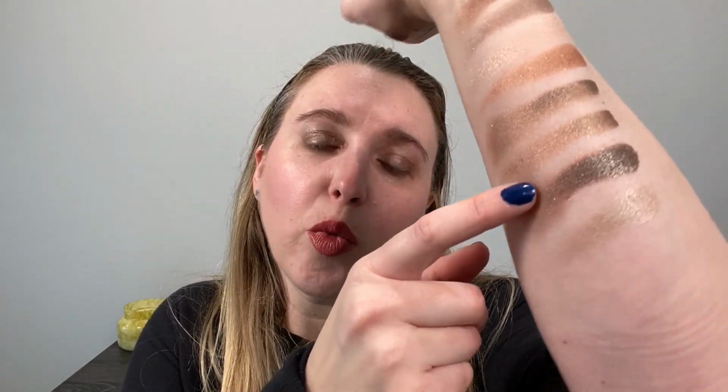And if I am looking for a shimmer, I'm looking for something that will give a little extra dimension, you know, when you can actually blend this out in the crease, how it can kind of look like a slightly different shade, such as here. This is the Victoria Beckham in Mink. We've got this warmer brown with this cooler brown when you have it built up. So I'm looking for something that gives it a little extra dimension.